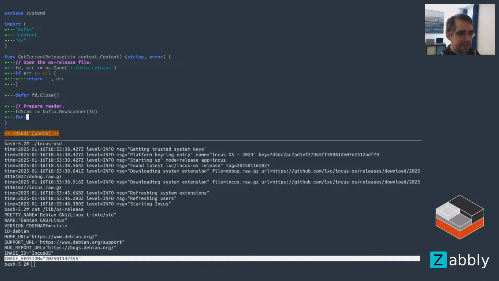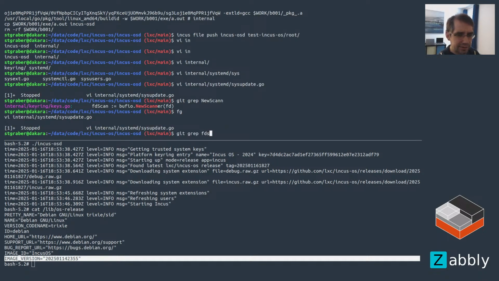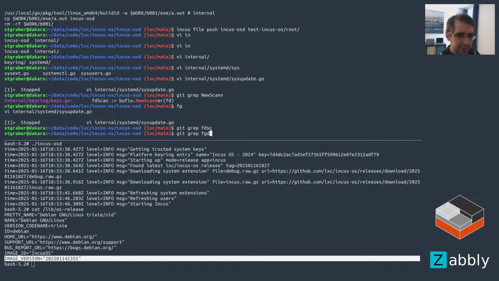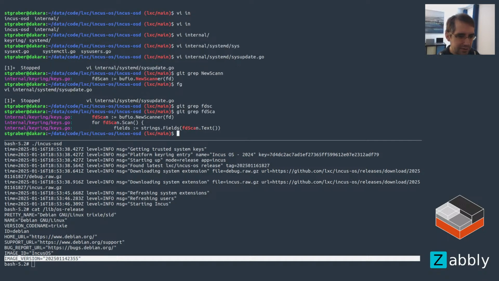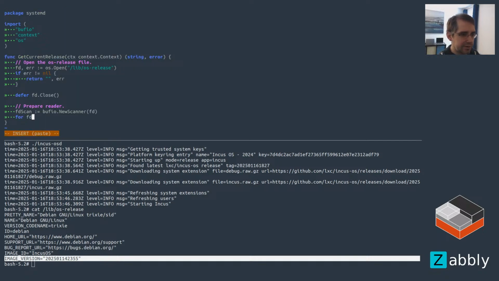And the for loop: for fdScan.Scan(). Okay, cool. Now a line of that is effectively fdScan.Text(), and that's going to be each line.